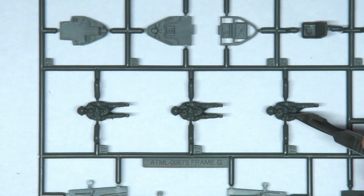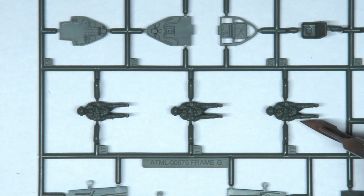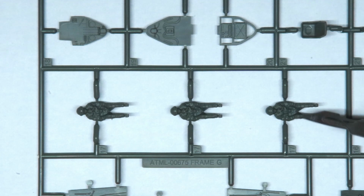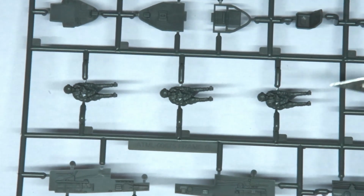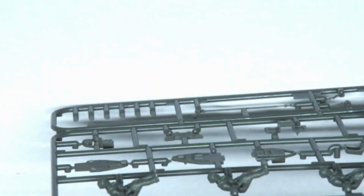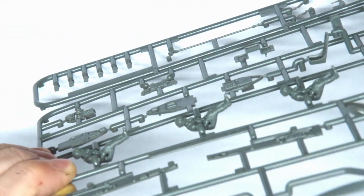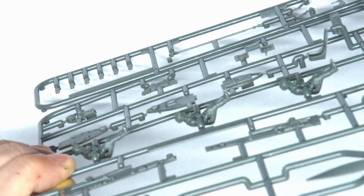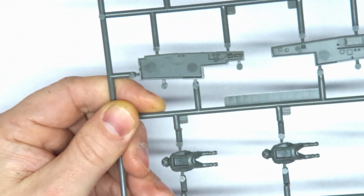And then we're onto the crew. You get 3 of these, all with the same sitting on the toilet pose. Not that it will be seen when they're in the model, but these did have quite large and variable sink marks in their sides, as you can see here. That's despite them having hollowed backs, and it isn't regular either.